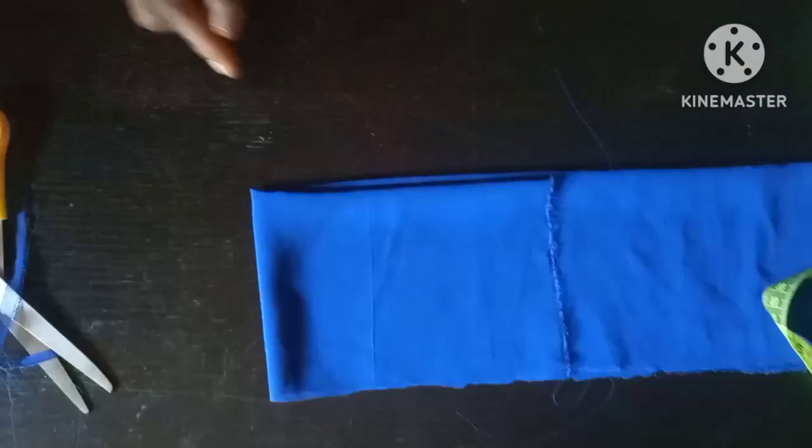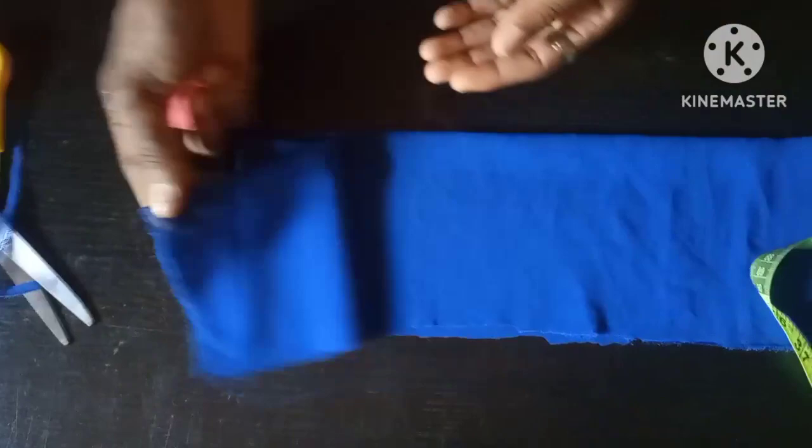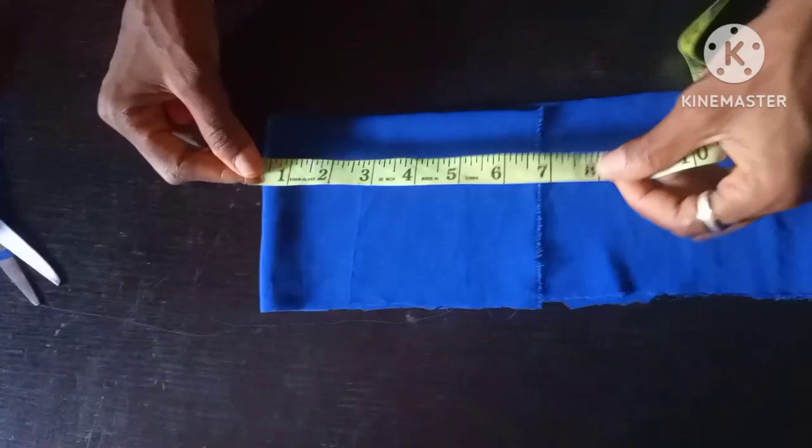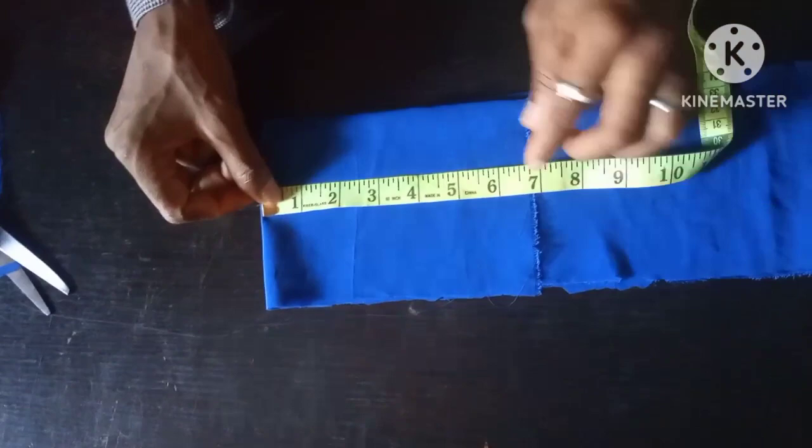So the next thing to cut out now is the band at the flare. To cut out the band, after folding your fabric into four this way, this is for a single band. If you want to cut for two, you fold it into four like this, then into eight. That means you are cutting for two. Since I'm cutting for a single band, that is why I'm folding it into four like this, you can see. The width I'm using is 7 inches. This is my 7 inches.